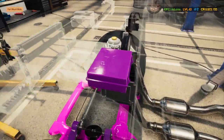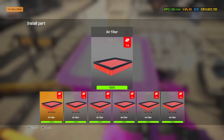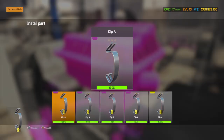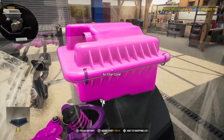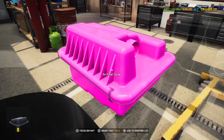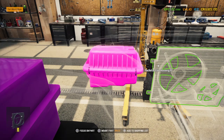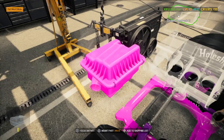Airbox. This is going to be bright. Yep. Ooh, that's hard on the eyes. Well, at least it's easy to see where the clip's got to go though. I guess the clips are a little bit different shade. Last time I'm probably going to do one this color for a while. Keep moving our way around.